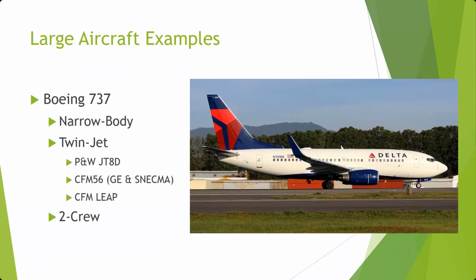CFM is a partnership. You'll see these. This is one of the most common transport engines out there today. It is a partnership between GE and a European company known as Snecma or Safran. It's a French company. Kind of neat the way they build these. GE, I've got to look at my cheat sheet because I can never remember who builds exactly what. GE builds the high pressure compressor, the combustor, and the high pressure turbine. Safran builds the fan, the gearbox, the exhaust, and the low pressure turbine.